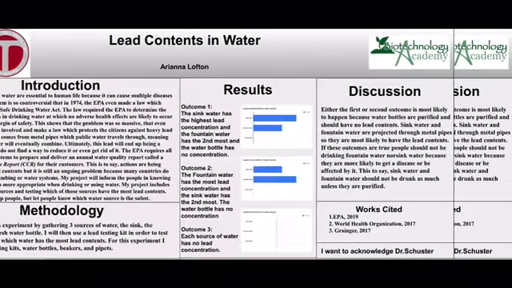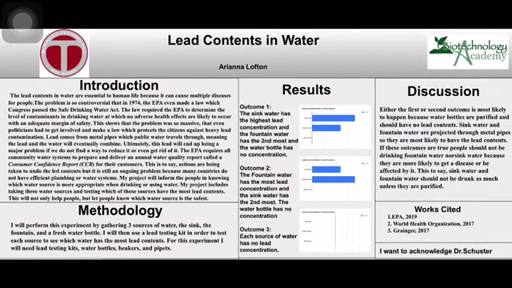For my discussion, I said either the first or second outcome is more likely to happen because water bottles are purified and should have no lead contents at all. Sink water and fountain water are projected through metal pipes, so they are most likely to have the lead contents. If these outcomes are true, people should not be drinking fountain water nor sink water because they are more likely to get a disease or be affected by it.